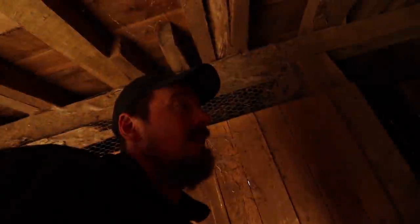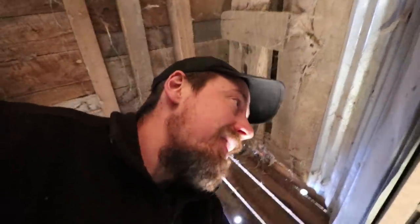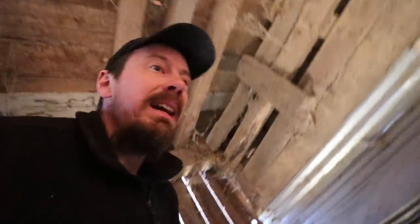Even though we didn't find the egg eater, I'm gonna go back to what may be a semi-effective prevention technique, which is leaving wooden eggs in the nest boxes. And just maybe that egg eater will meet one of these and say, oh, can't eat that egg. All right, guys, we failed to find the egg eater. We'll have to try again. Maybe I'll have Bree lend her ideas.